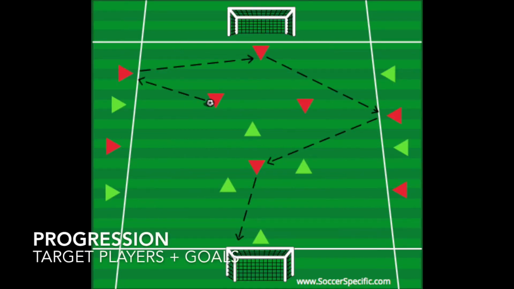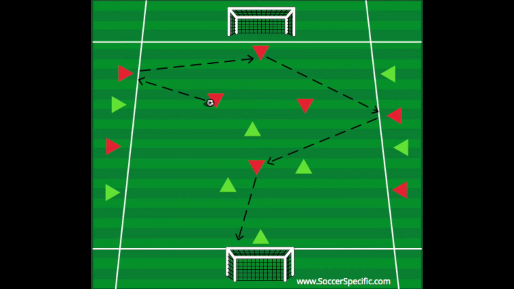In this final activity using targets, I have now placed the targets in the wide areas of the field. In order for a team to score, they must go from one side of the field using a target player to the opposite side of the field, additionally using a target player, and then they are allowed to go to goal. This setup will allow players to unlock certain combinations and use certain passing patterns that will open up space in front of goal. This is a great way to get players more comfortable in front of goal using the pass.